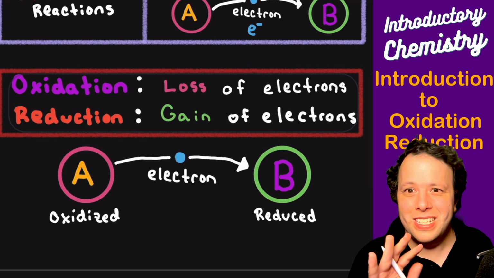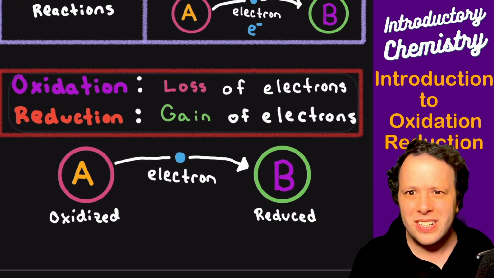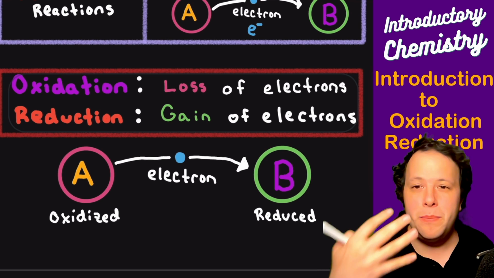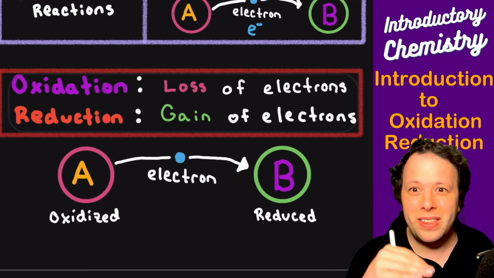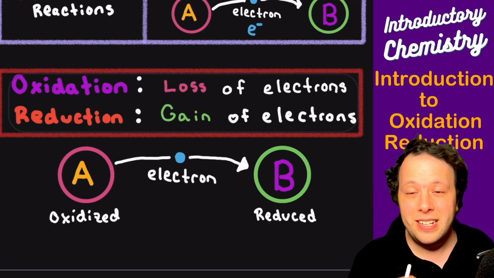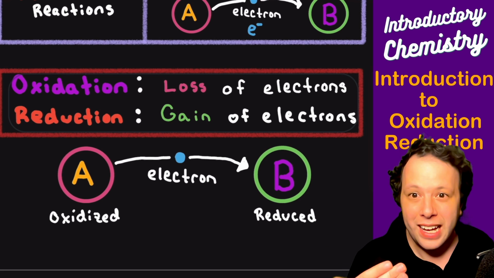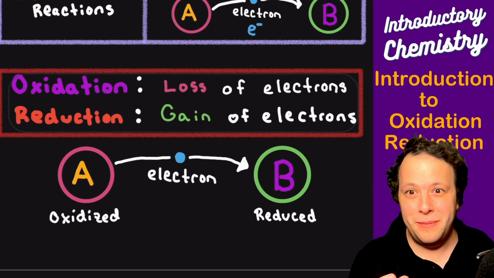Sometimes it might look like a normal single displacement reaction or a normal combustion reaction, but there's something hidden behind the scenes, hidden within the charges or the oxidation numbers of these different species. That's what we're going to be seeing today. We're going to be learning exactly what this means and how we can understand the different phrases that we're going to see. Let's take a look at all of this together.